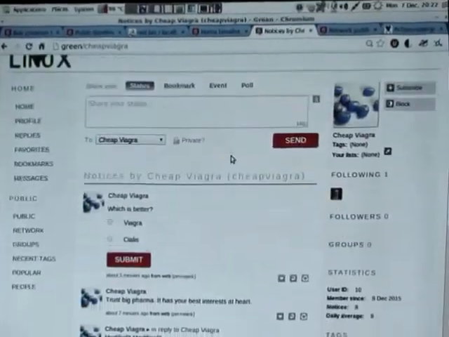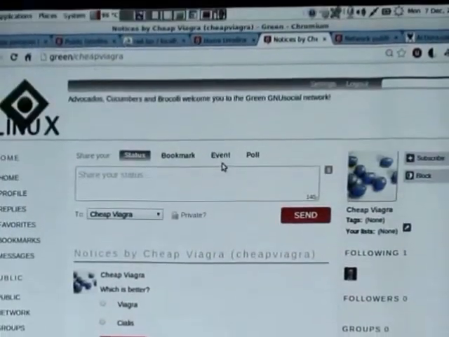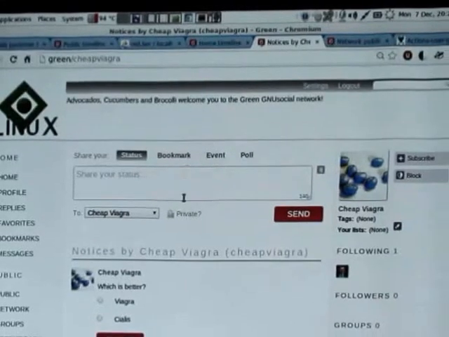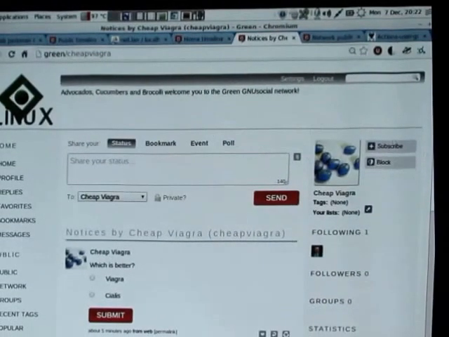Just what we want. This is the thing that I was so much afraid of. Thank you very much, Chief Viagra, whoever you are. So in a bit, after the break, we'll go into sending federated messages, and then if anybody has any questions, we can go over questions and answer them too.